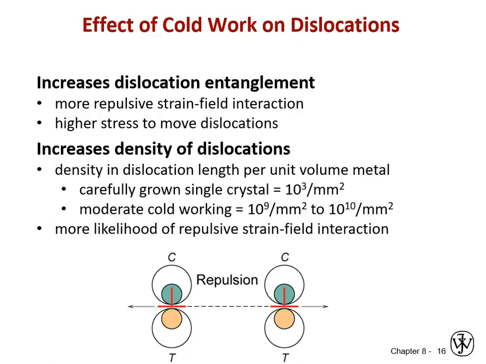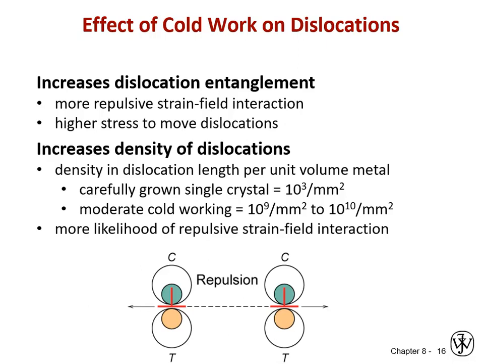Okay, so we'll take a quick look here at the elastic strain fields around dislocations, thinking about how they would interact, just two edge dislocations one to another. So this is looking at the effect of cold work on dislocations. We said they interact and it's harder for them to move. Why? Because we actually literally have like-to-like repulsion of the strain fields. You can look at our schematic here on the bottom. We've got two edge dislocations. We're looking at them end on. And we have the compressive strain field above the slip plane and tensile on the bottom.